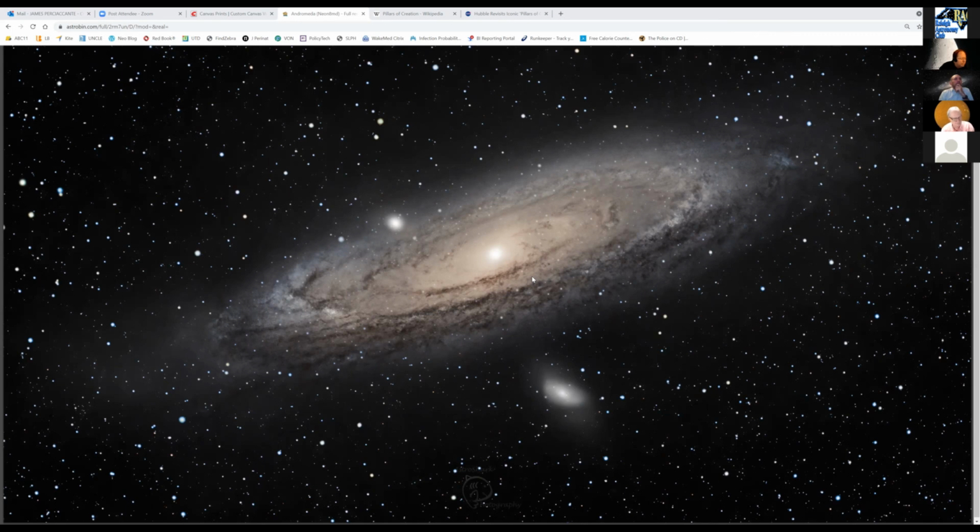But one of the things that I was thinking we could do is get everybody together and go after one target, like maybe once a quarter. So like, okay, everybody, it's prime time now for the Andromeda galaxy. Why don't we all go out and take an image of it, and then in January we just go over and see what everybody has come up with. I thought that would be something fun that we could all do together.